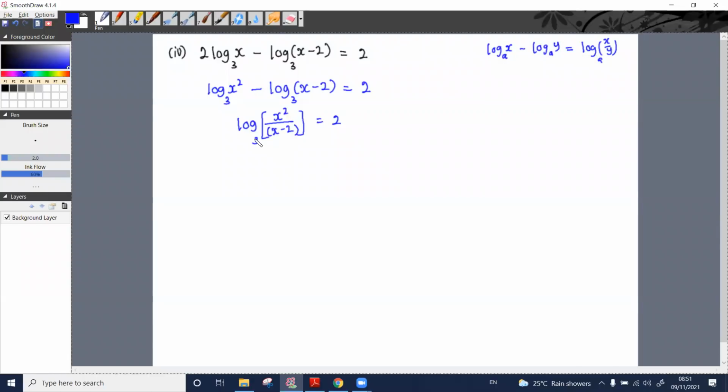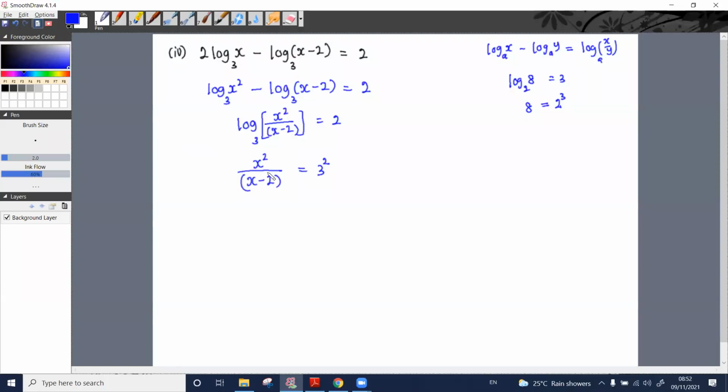Right. So now how can we express this one? Log of 8 to the base 2 equals 3. How can we express this? 8 equals the base value 2, and 3 means the power value. We'll apply the same here. Accordingly, x squared over x minus 2 should be equal to 3 squared, where 3 is the base and 2 is the power value.